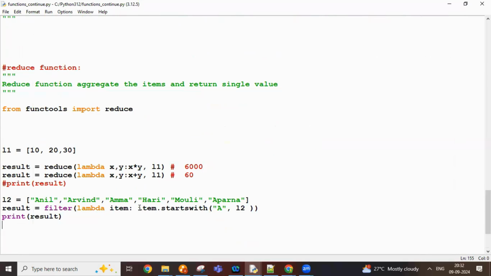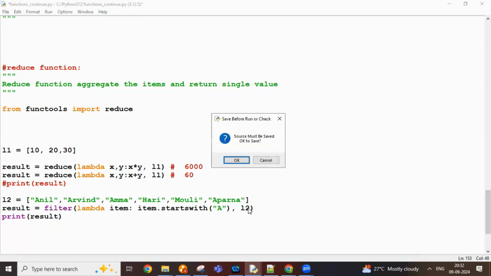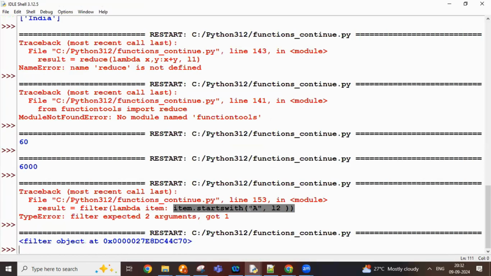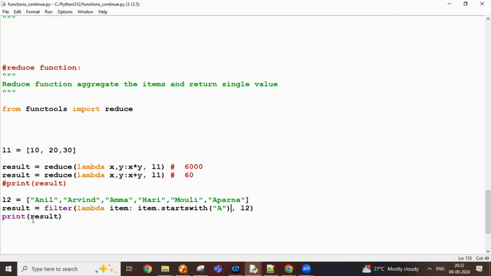Once again, if item starts with some condition. Oh, okay. Here, right? And this should be L2, correct? We didn't pass it. My bad, I passed it here along with that. I was wondering what the heck is happening. Now we have to convert to list.